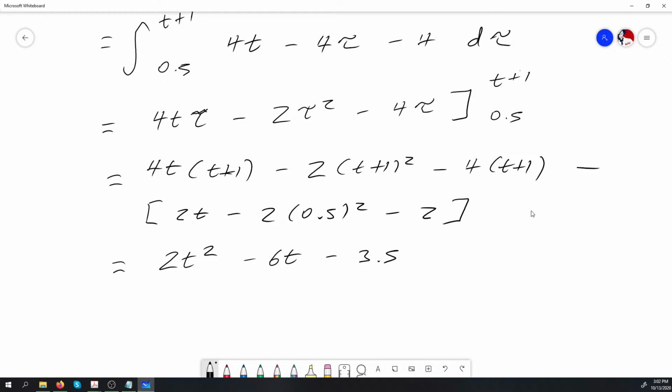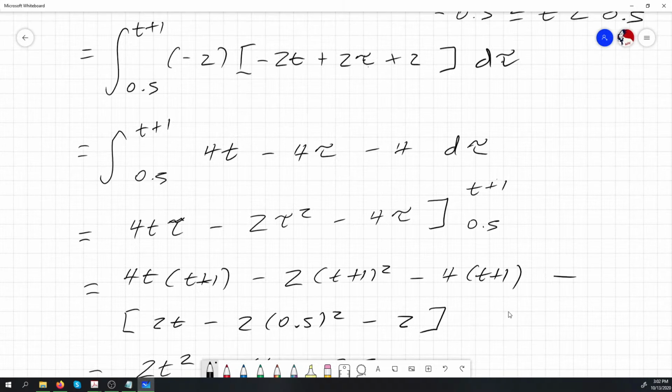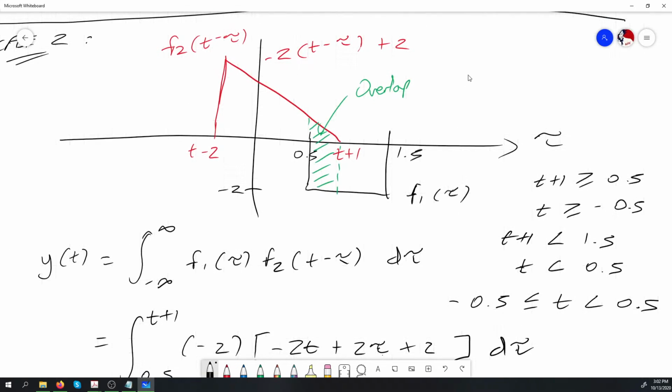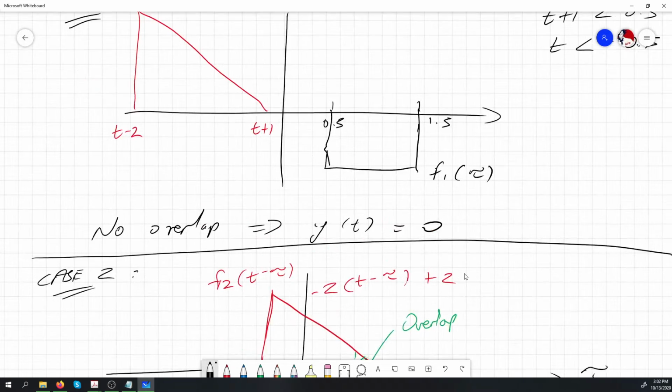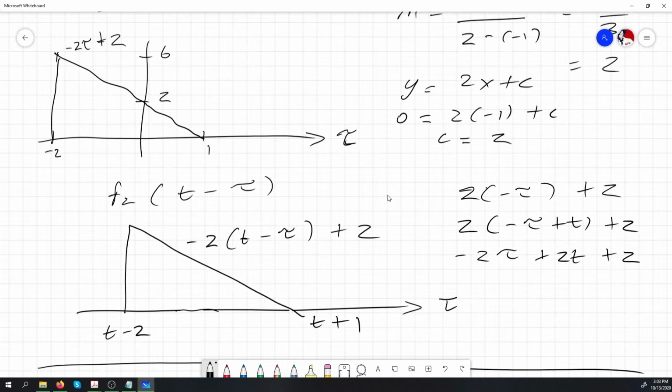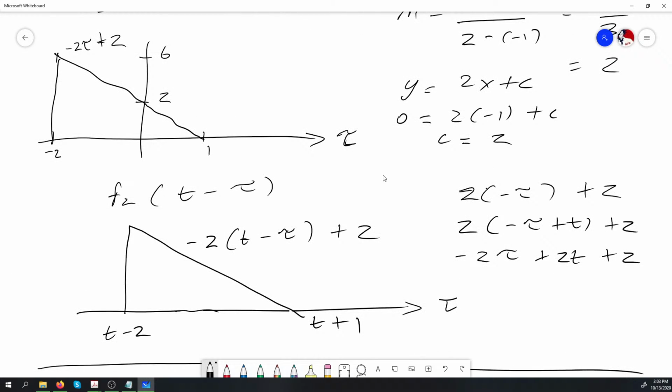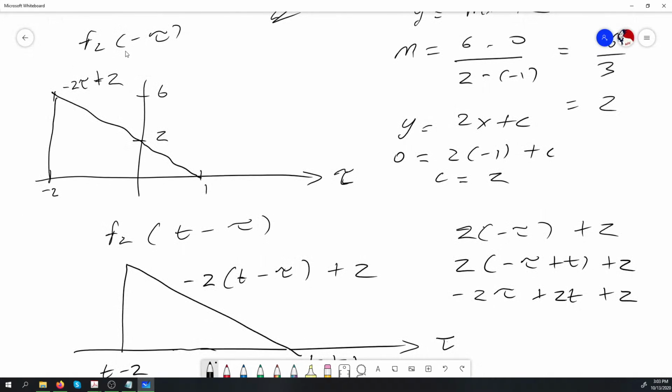So yeah, it's actually going to be minus 2 into t minus tau, which I actually did here. So I went back through the correction for you guys to understand why we got this. So let's look at f of 2 minus tau here. When we calculated the equation for the line, this was minus 2 tau plus 2, right? And when we carry this across, this is basically 2 into minus tau plus 2. When we convert this to t minus tau, this becomes just minus tau plus t. So everywhere we had minus tau, it now becomes minus tau plus t.